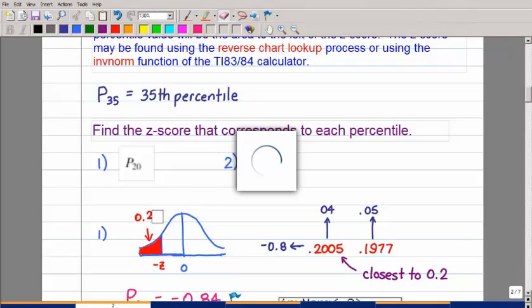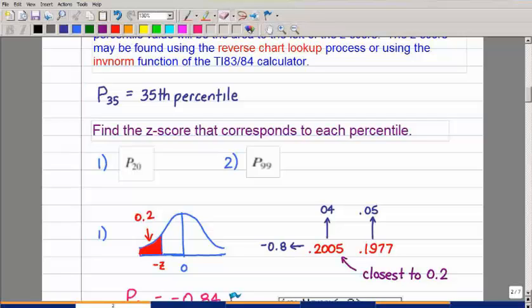So it's going to be over here to the left. Now I'm going to go to the chart here. I'm looking for the closest 0.2. Now this will be the first time that we don't have one that fits exactly. Scroll down here. What I like to do is identify the two numbers immediately below and above the number I'm interested in. So I found a 2005 and a 1977. So our goal here is to pick the closest one. Above or below is irrelevant. You just want the one that's the closest.